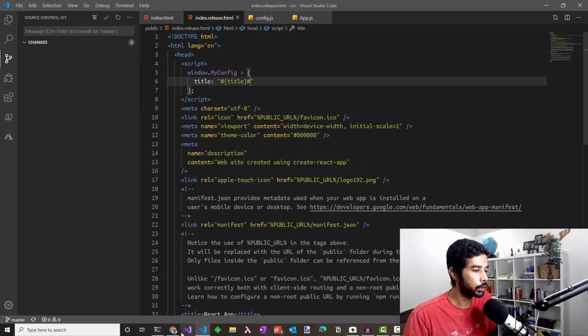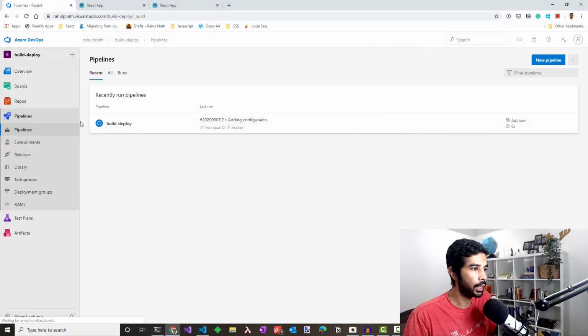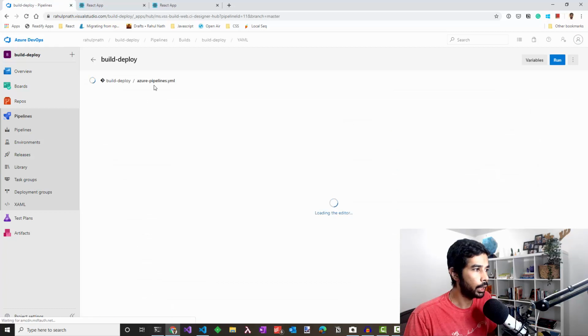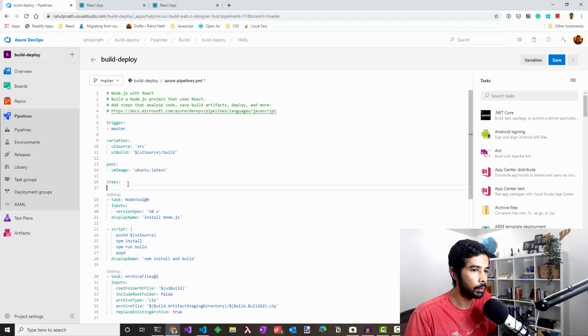All the code is now pushed up, so let's go to the Azure DevOps. Under pipelines, let's edit the existing pipeline. You can see this has automatically triggered a build since we have set it up for automated build on the master branch. While that's happening, we can do an edit and update this pipeline on the master branch. So we now need to replace the index.release.html as the index file because we want that to be replaced using the variables. To do that, let's use the command line task.